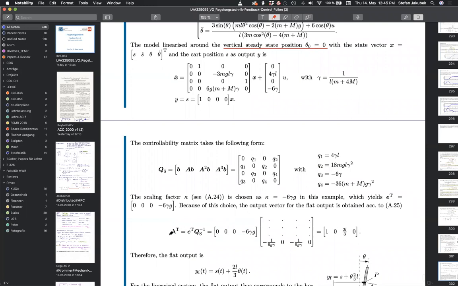So you can see our output vector for our virtual flat output, and you can see this is actually unique. So once the linear system is controllable, the so-called flat output, the output with full relative degree as we call it, is a unique choice. It's not like you would get 2 outputs or choose between 3. It's just 1, regardless of the system state. I forgot to mention this. And you can see right now, in this case, this is 1 times our first state, which is S, 0 times the speed, and then 2/3 times the length of the rod times theta.